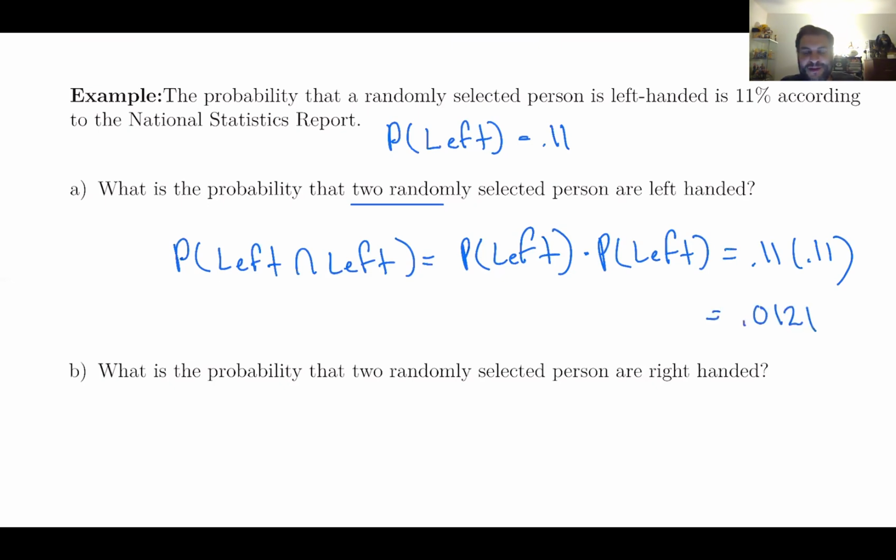0.0121. If you look at this probability, it's telling you it's not very likely that if I randomly select two people, both will be left-handed, because there are not a lot of left-handed people. Only 11% of the population is left-handed. So if I randomly select two people and both are left-handed, it's very unlikely to occur. But it's still possible because it's still higher than 0%. All right, everybody go with A.